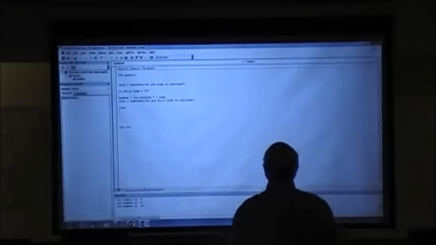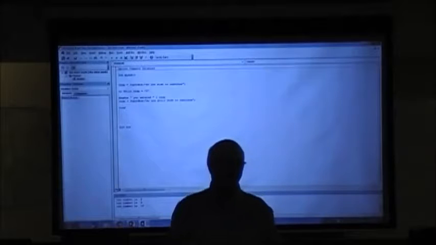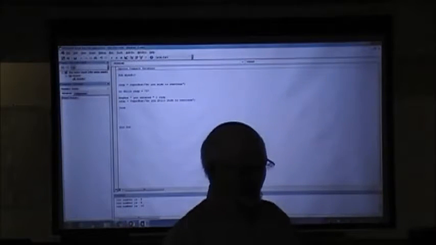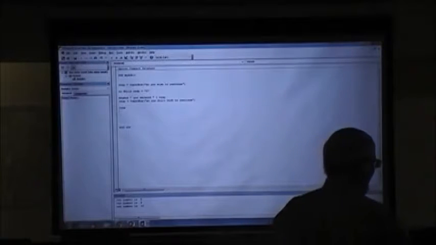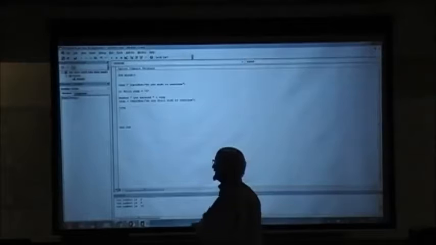Basically, BASIC is a very old language. It's from the 1980s, maybe even back into the 70s, back in the early days of personal computers like the Commodore 64 or the VIC-20. That's why it's kind of different than other languages.